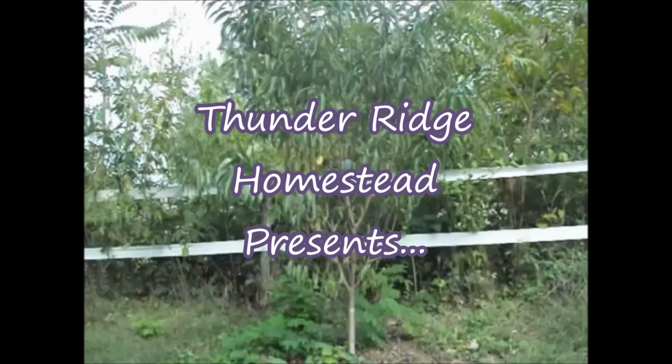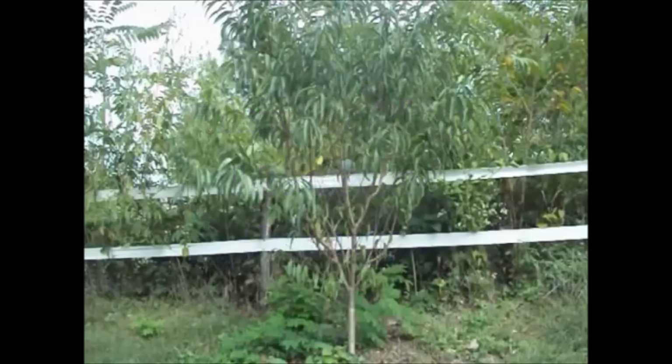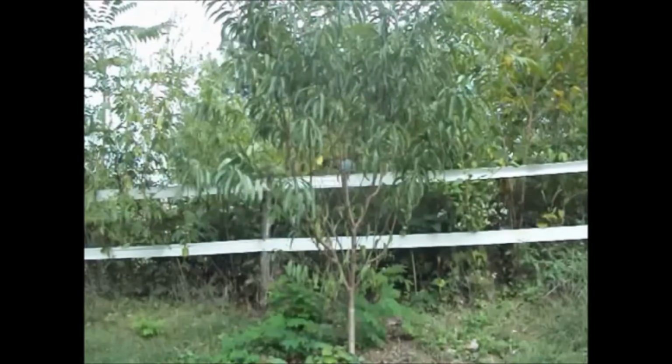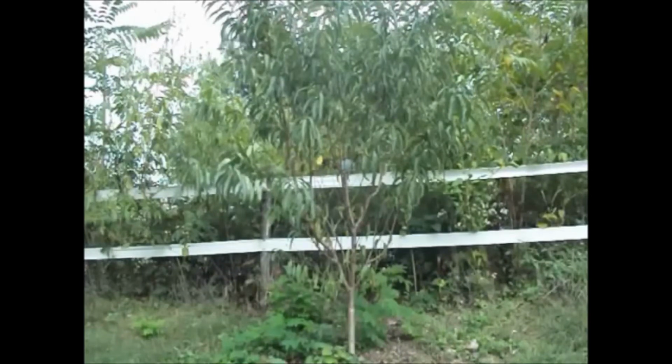Welcome to Thunder Ridge, and today I'm going to show you a little bit of a tutorial about how to prune a peach tree. What we have here is a dwarf Red Haven peach tree, and I've had it planted for a year. It's probably about a 2 or 3 year old tree altogether, but it's ready for a pruning. It needs to have some work done on it.